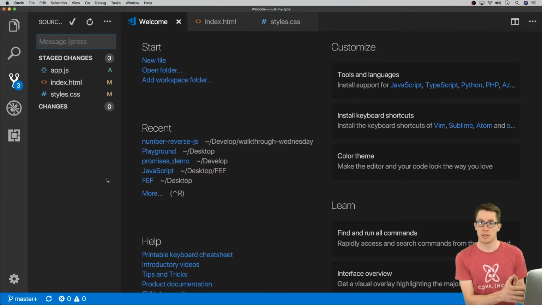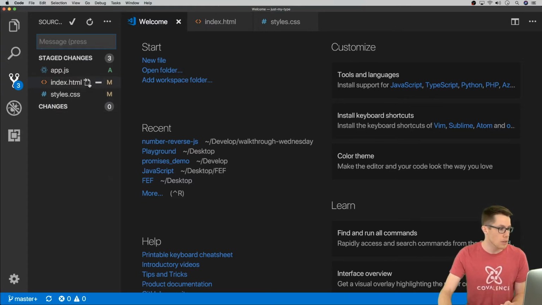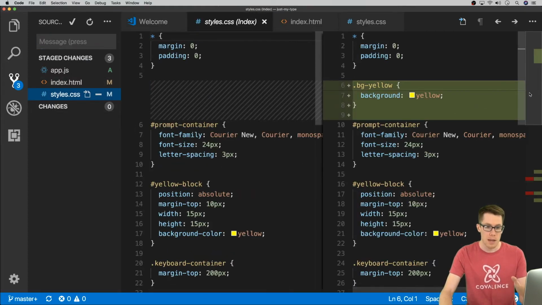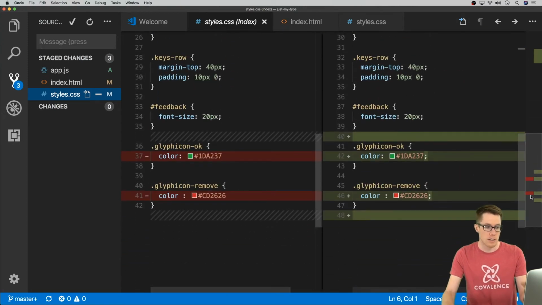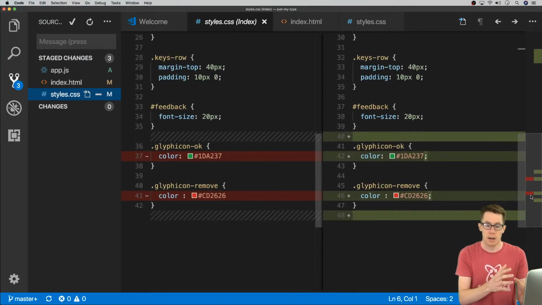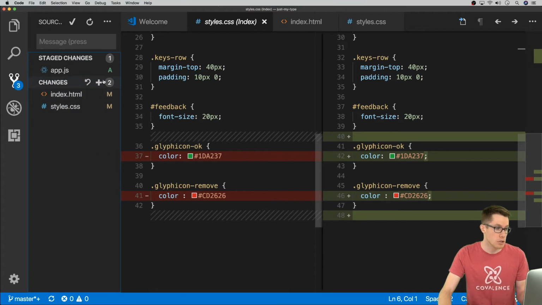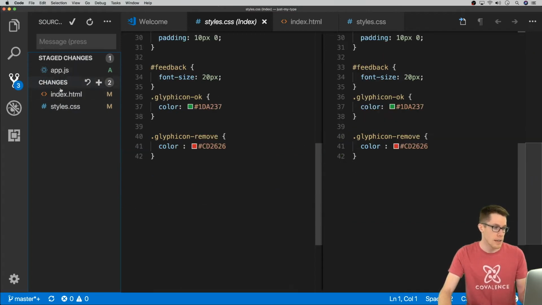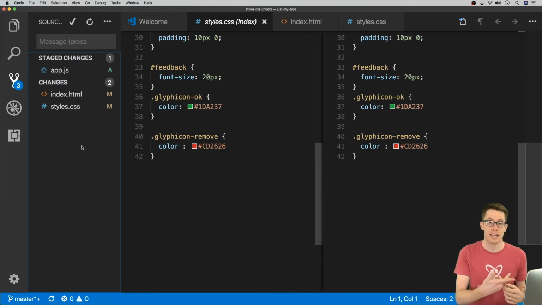And to be able to do this right here within VS Code while you're still looking at your code, you can even open up these changes here to see what changes were made, and see the live additions and removals in the Git commit that you are going to make. I can also unstage these changes, so if I only want to commit the app.js here that I don't have tracked, I can stage that, commit it, add it, push it, and then pull any changes that may have been made that I don't have on my local repository.